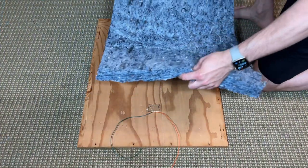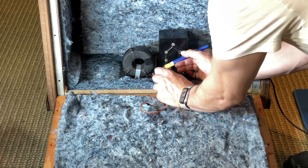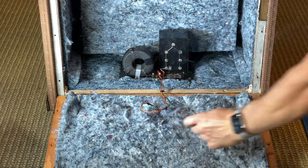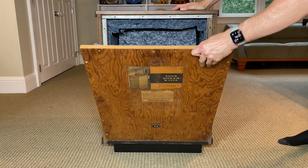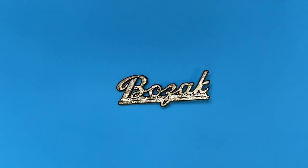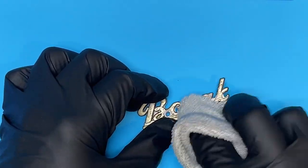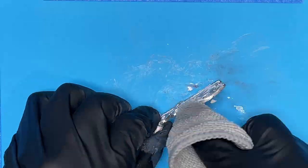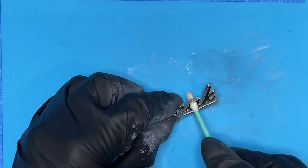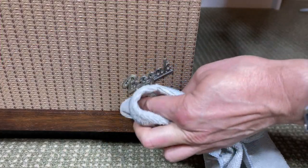Nice! Let's attach the new piece of insulation, put the back panel in place, and solder the terminal wires to the crossover. Almost done. Just need to lift the back panel into position and secure it with the 18 wood screws. Oh wait, I forgot the logo badge. Let's polish it up with some Simichrome. That's a lot better. Let's install the badge on the front grille.